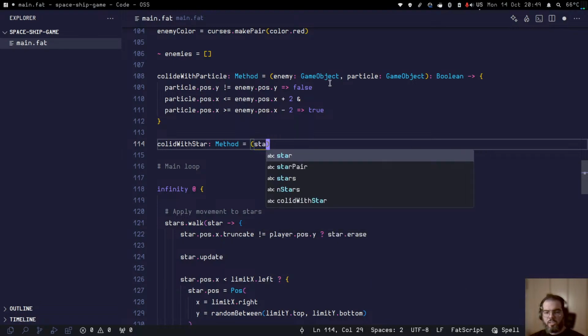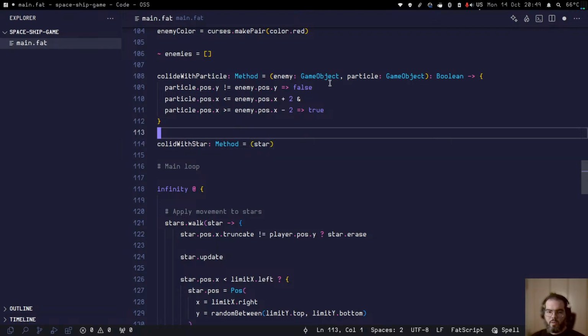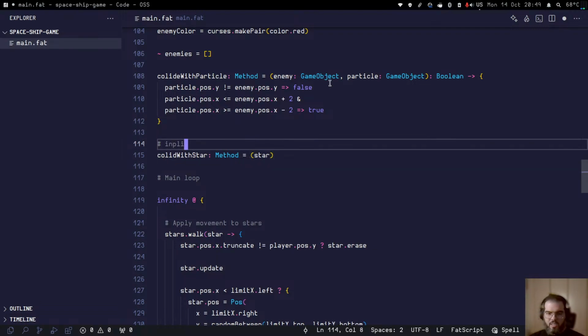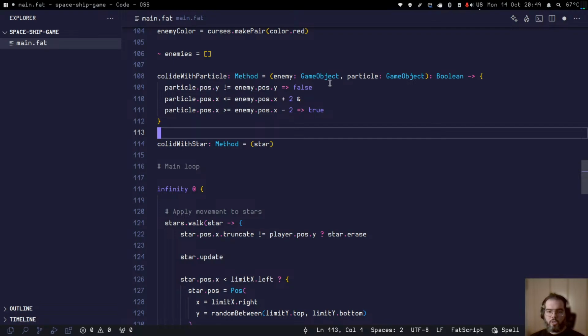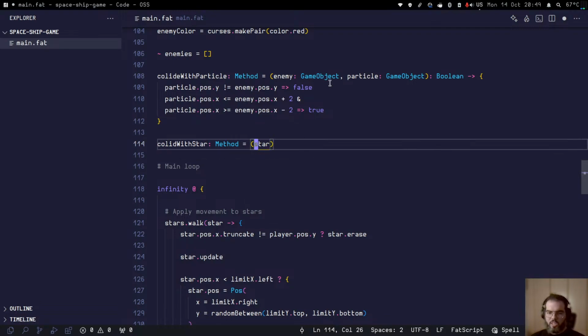It just needs the star already, the player takes implicitly. We could just say object, which could be any game object, and the star, which is also a game object.